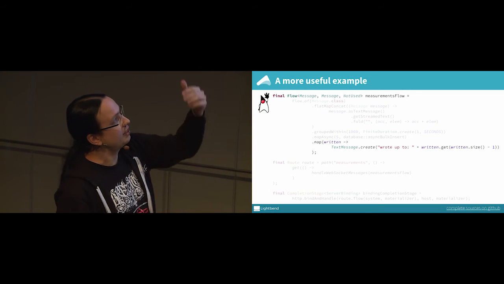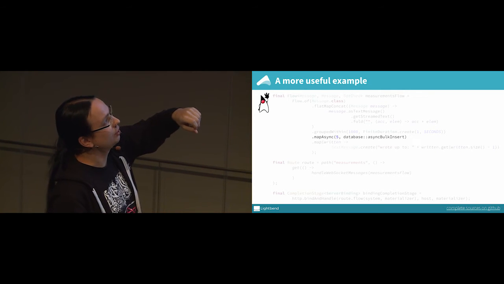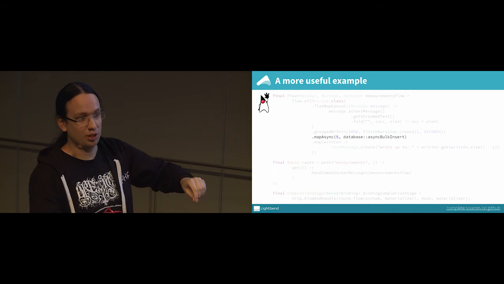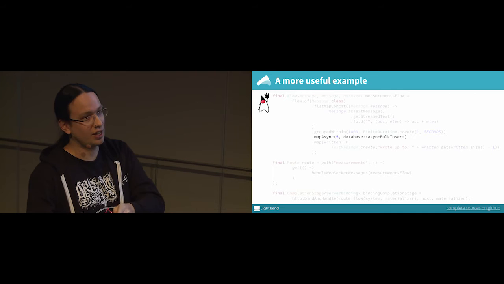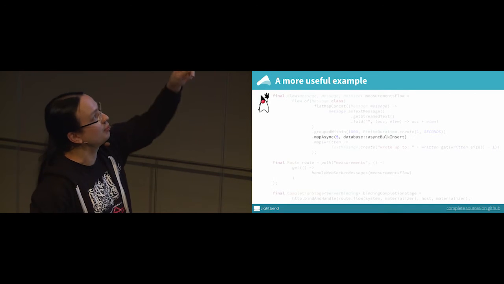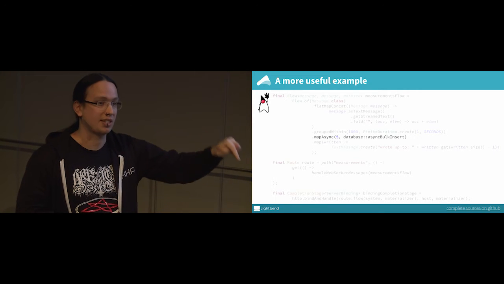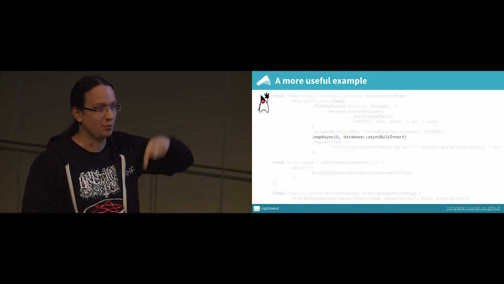And then when we get the answer back, the mapAsync then takes the result. When it arrives, the completion stage, when it completes, that value will enter the stream. So that is what the mapAsync does. It takes a function that returns a completion stage, and the thing inside of the completion stage will end up in the stream.